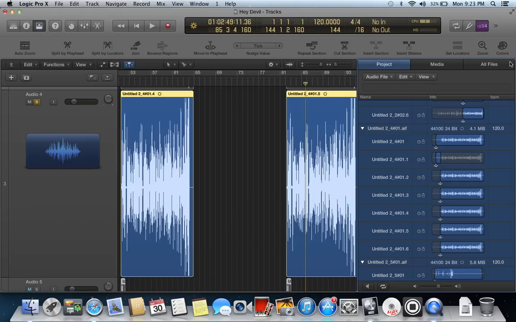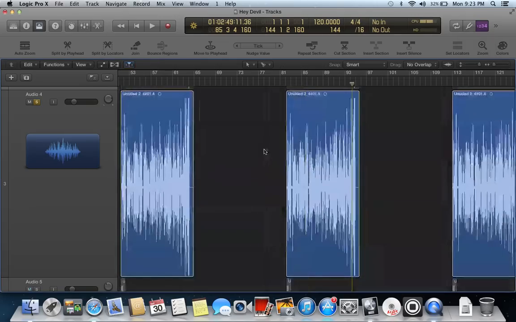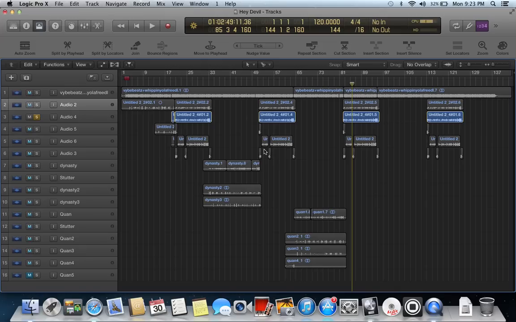All right, so now that's done, and I can close my browser and then zoom out. And boom, instead of all of the blanks that I had before, I now have all of my waveform data. And that is the fix for Logic Pro X on how to do that.